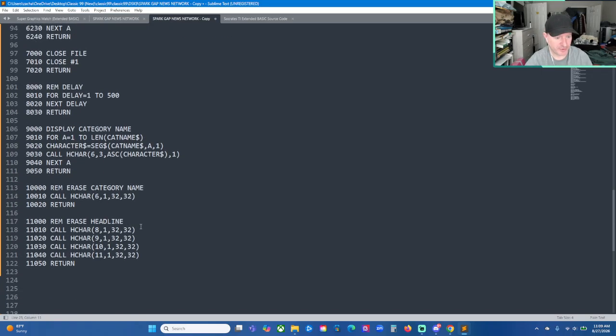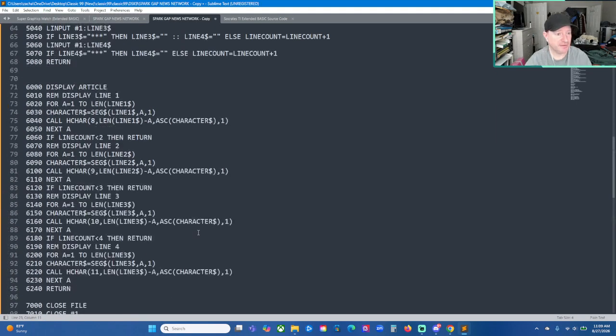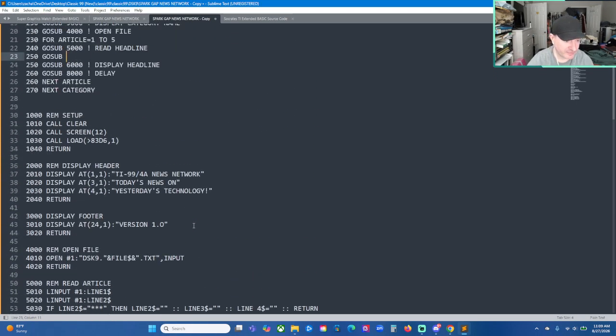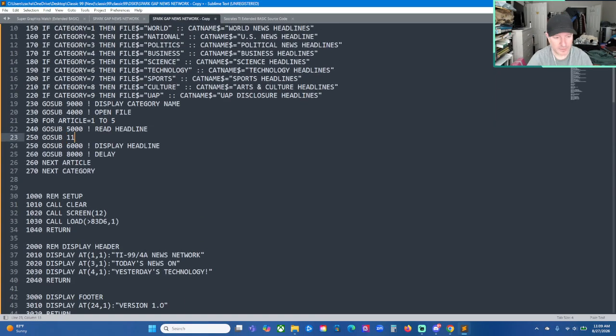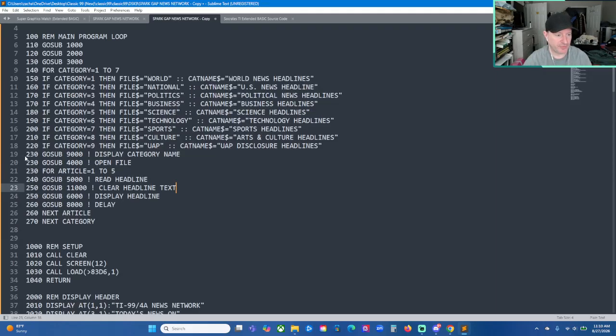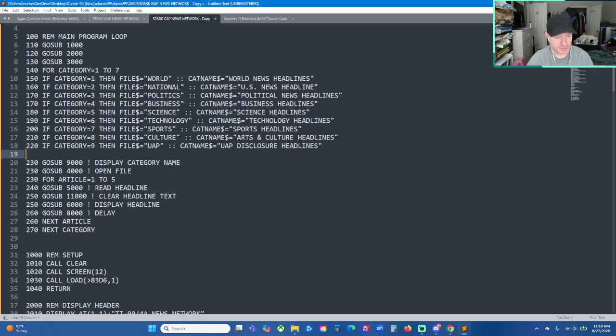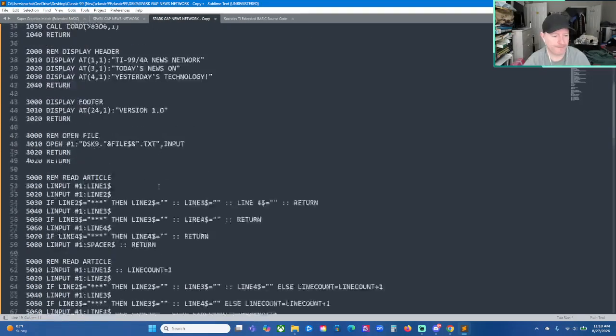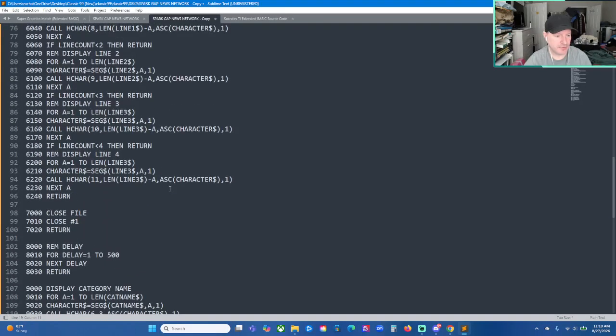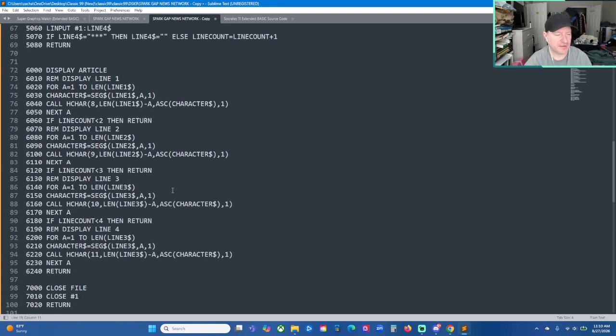Always need to make sure we're printing on a blank headline space, so we need to clear the headline space before we print there. And before we display the category name, we need to make sure that's clear. So 230 gosub 10,000.